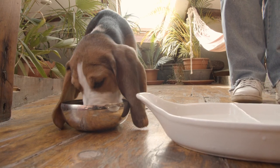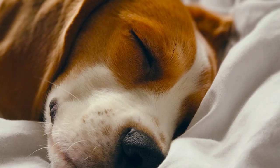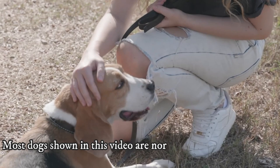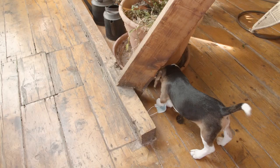Miniature and teacup breed versions such as teacup Chihuahuas or Yorkies are very popular these days. Most breeds are pushed to limits to get a small size and fragile body, and creating teacup dogs is very often considered unethical. Then you have the pocket beagle, which actually started as a very tiny dog that was small enough to fit into a hunter's pocket and saddlebags, and over time it was bred into the larger version of the beagle we know today. In this video, I will tell you the story of pocket beagles and the interesting history of the beagle breed.